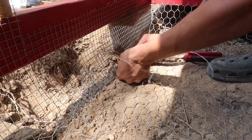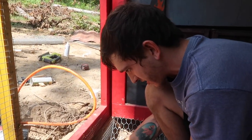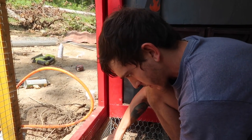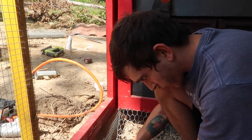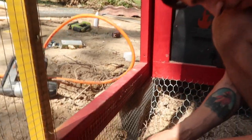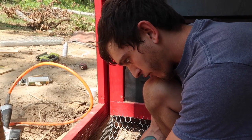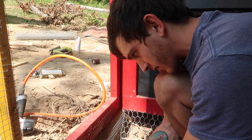Yeah, so we had this leftover twist wire from the packaging from the chicken wire. It basically just keeps it all rolled up. So what I'm doing is going along and probably every 4 to 6 inches, I'm kind of twisting it all together. That way, if anything were to dig and try and get in, it would end up running into the metal floor no matter how deep it digs, so nothing will be able to get inside.